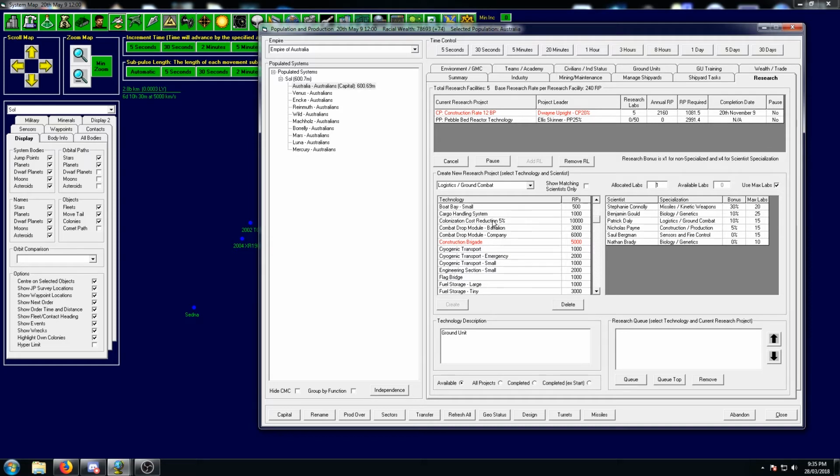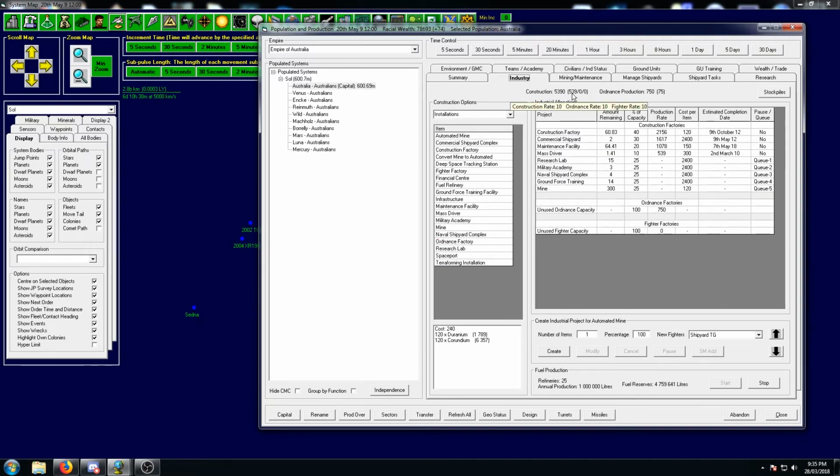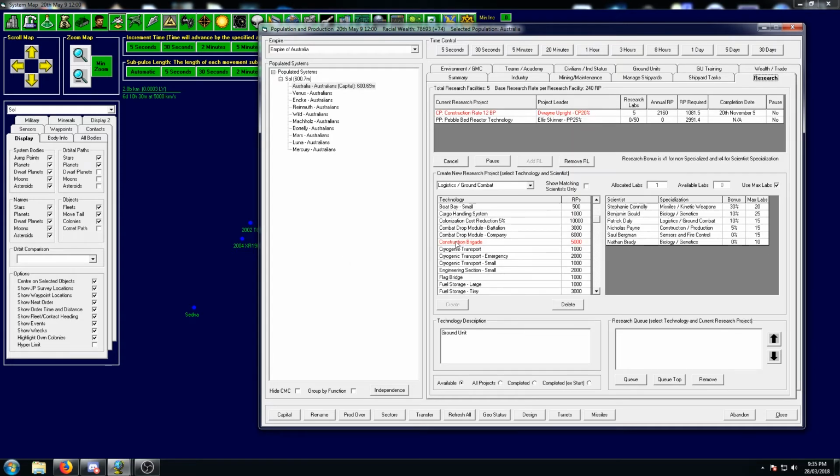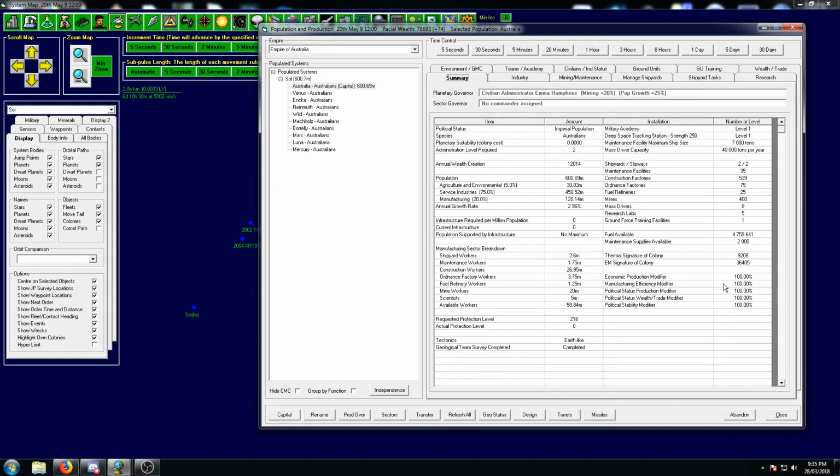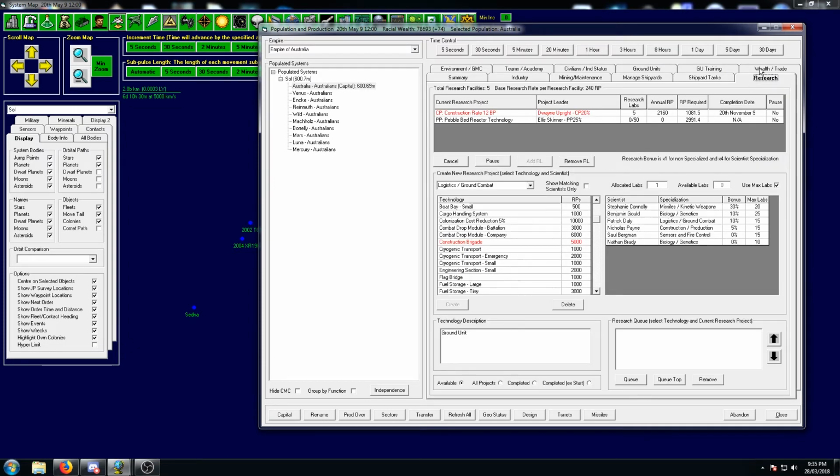One construction brigade, they're a little bit expensive, but one construction brigade counts as a factory. So it counts as a factory, but very, very, very importantly, it doesn't require any workers. It does require, I believe, a little bit more wealth to produce, and then you have the mineral cost to produce them.